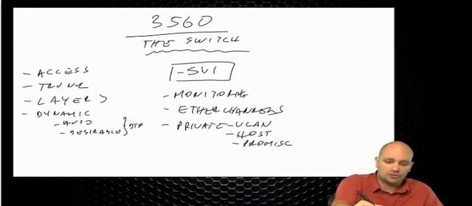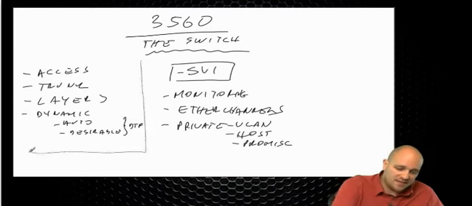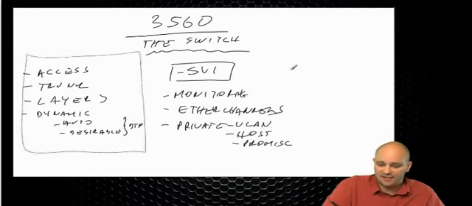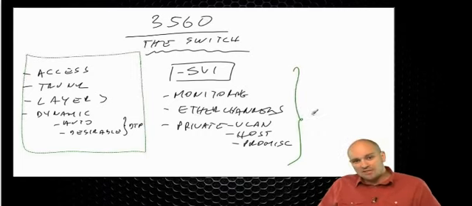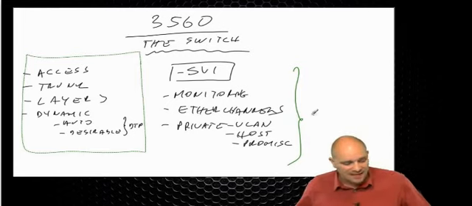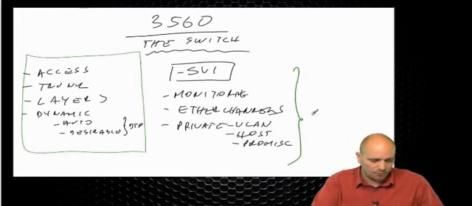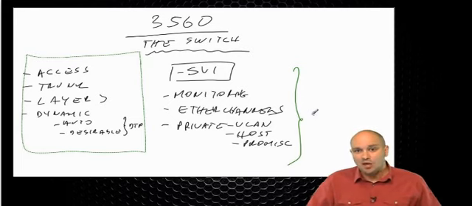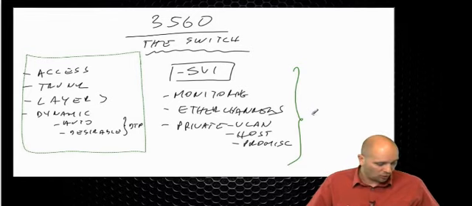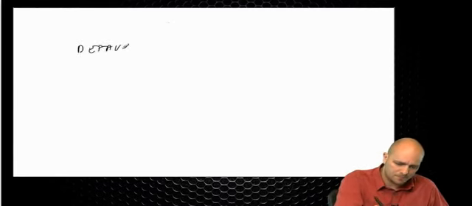So what I'm going to be focusing on mostly today are these interface types here. Now, these interface types here are slightly more advanced, or I'm not going to say more advanced, but they are not really regular. This is not something that you will encounter on a regular basis. But access ports, trunk ports, layer 3 interfaces, and dynamic interfaces are something that in the CCIE lab you will be encountering pretty much all the time.